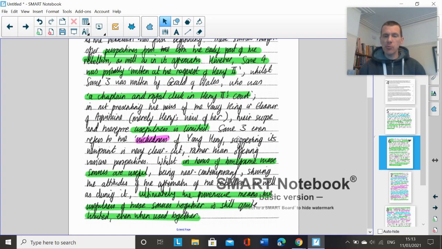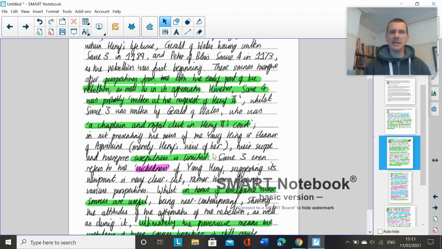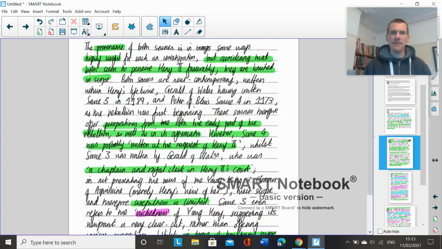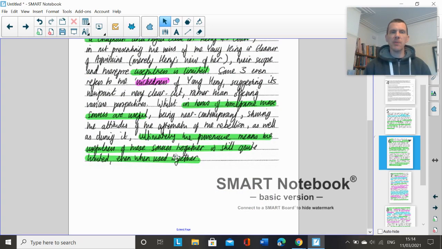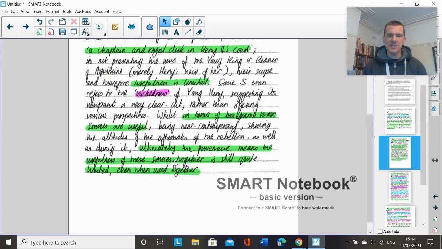What's great in your provenance stuff? So here you can see lots of stuff about provenance, all highlighted green. Good points, well made, nicely explained. Very good. But what really helps to make those points is if you are able to use the content and to show how the provenance has impacted on the content.